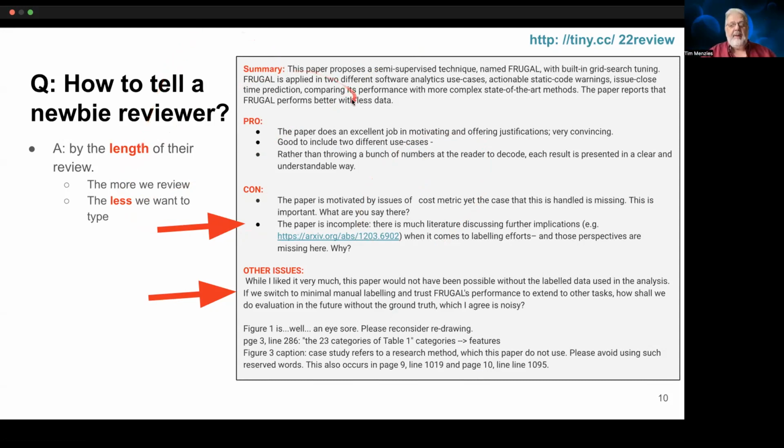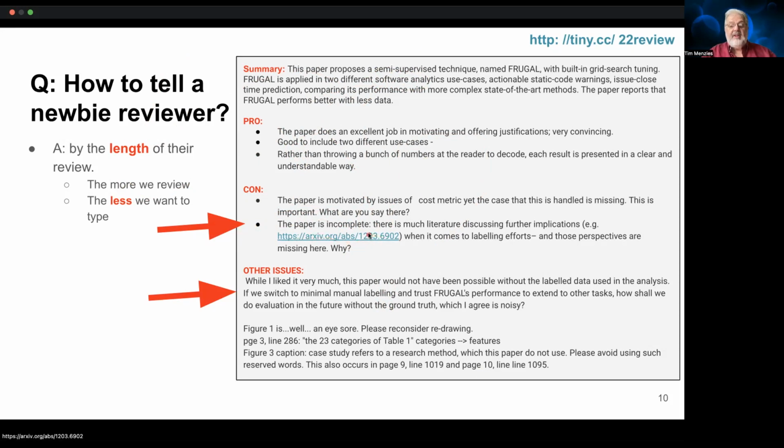So here is a review of one of my papers. There's a summary at the top, and this is really important because when editors like me have to review a paper and say what it's about, the summary is really important. There's a list of things that are really good. There's a list of things that are bad, the cons, there are problems. And there's a few nice things in this list.